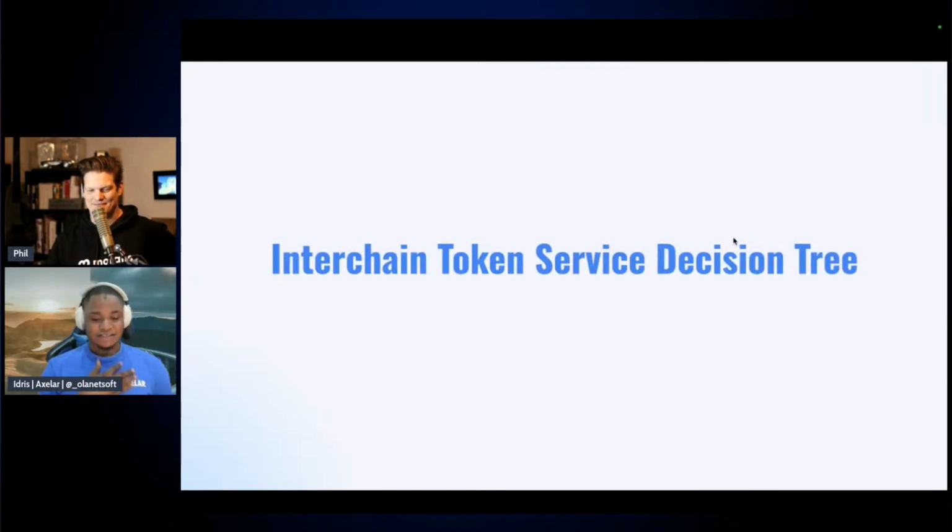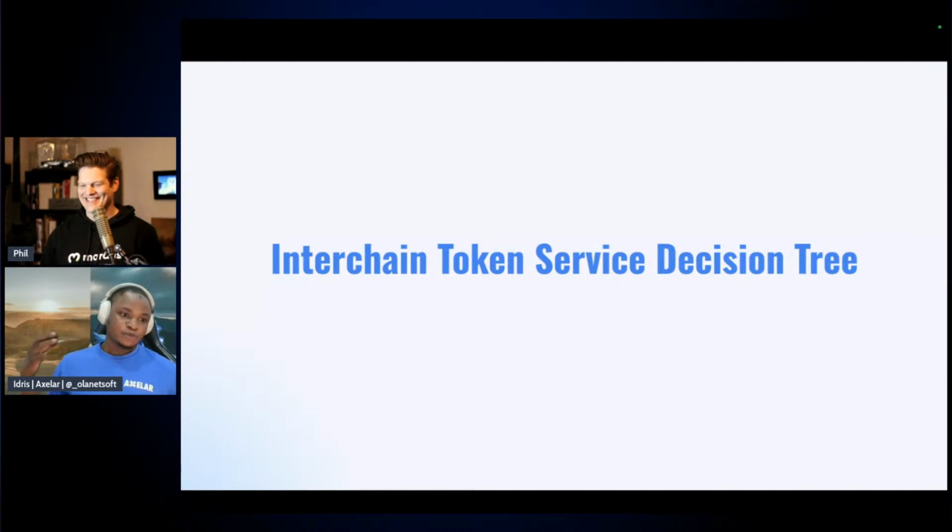So now let's take a look at the interchain token service decision tree. Why do I want to show you this decision tree? Because there are a lot of features that you could leverage interchain token service for, but at the same time, you might have questions, or you are not so sure what exactly you can do with interchain token service, or probably you know what you can do with it, but you want to also explore other options that are even faster and maybe easier and align with the goal of what you are trying to build, right? So the interchain token decision tree, let's take a look at the options that are available.